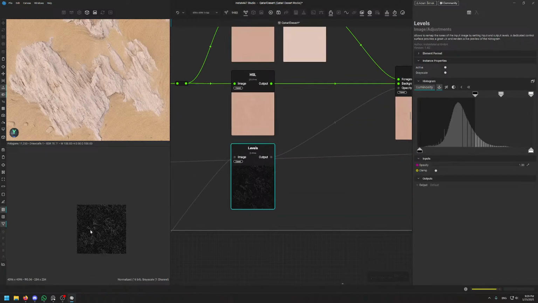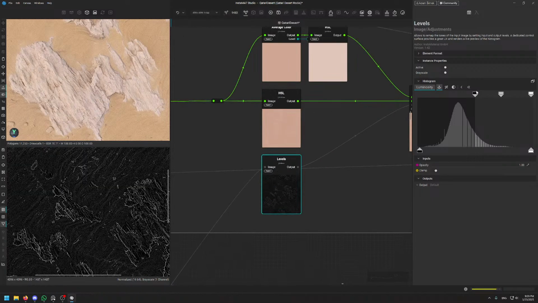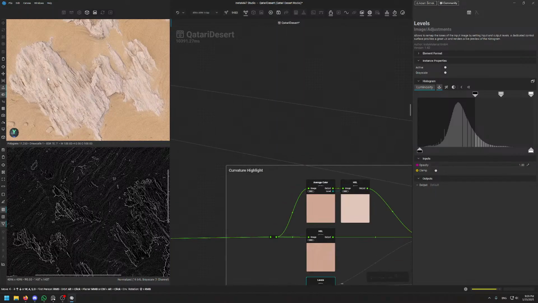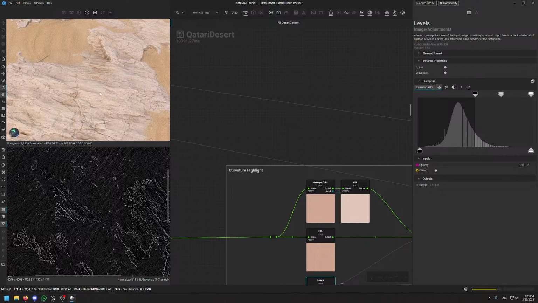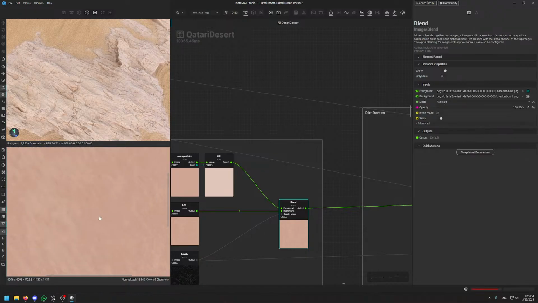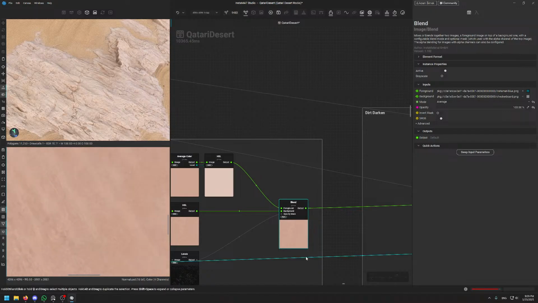All right, now I'm taking this, I think it's actually an adjusted curvature mask. Yeah, definitely a curvature mask. I just leveled it, I clipped it a little bit, and I'm using that to emphasize the curvature of the rocks, right? Again, a bit stylized. Usually people overdo this. I like to keep it fairly toned down. I don't want crazy highlights on everything, right? That's a mistake in my opinion. You can see it's there, and you can see it on the material as well. It highlights these edges. It's actually too much for me. I would never really go too high with this.